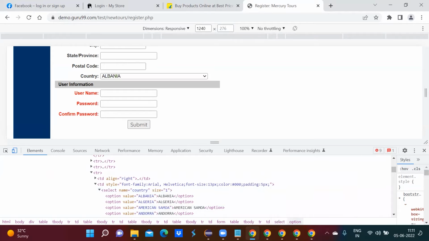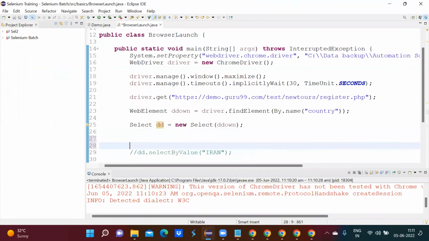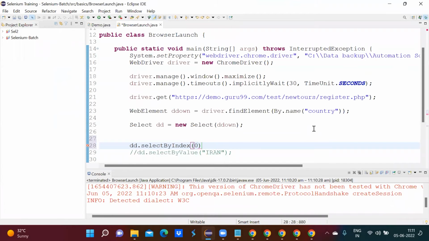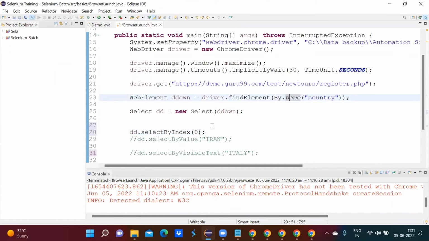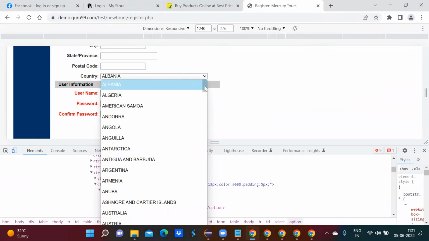So if I give index as 0, then my first value will be selected. dd.selectByIndex. So let's say I'm giving 20 here. 0, 1, 2, 3, 4, 5.